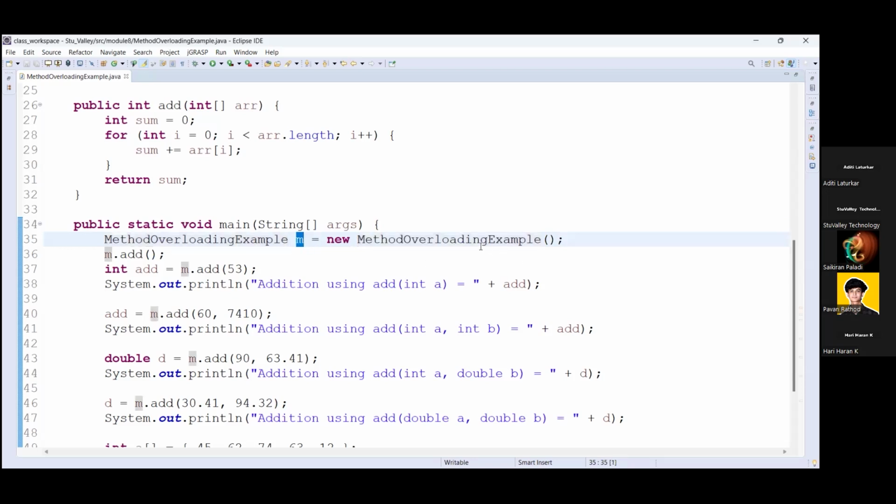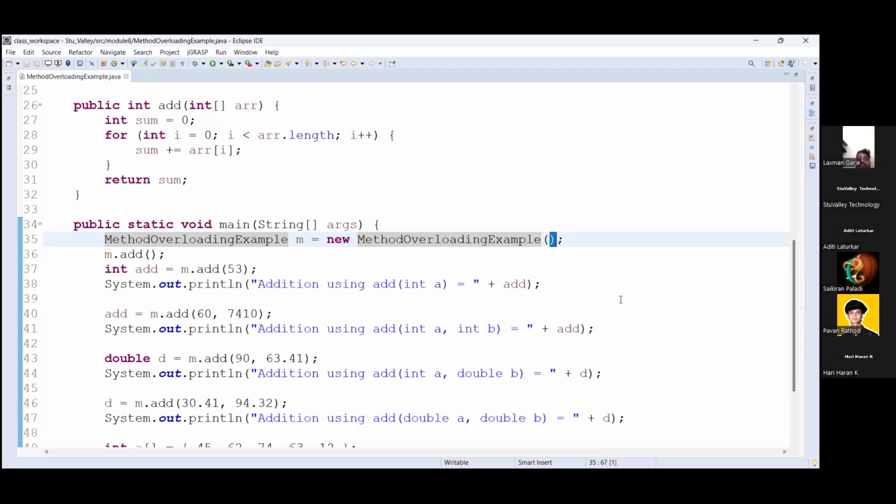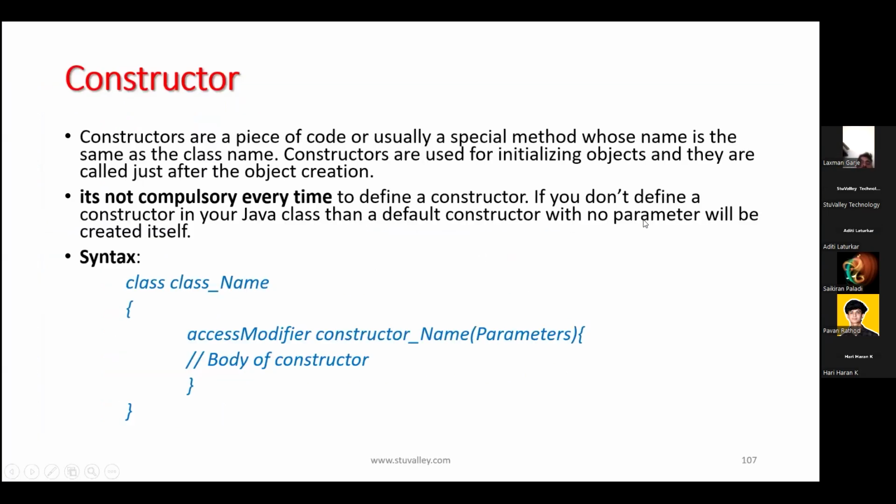We are basically telling the compiler to construct the object with the default values. The compiler creates this by default if you are not defining any constructor in your class.